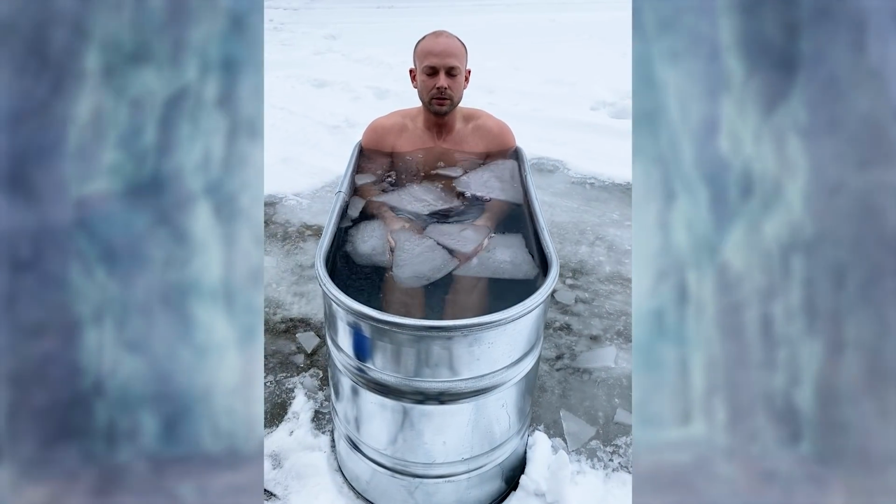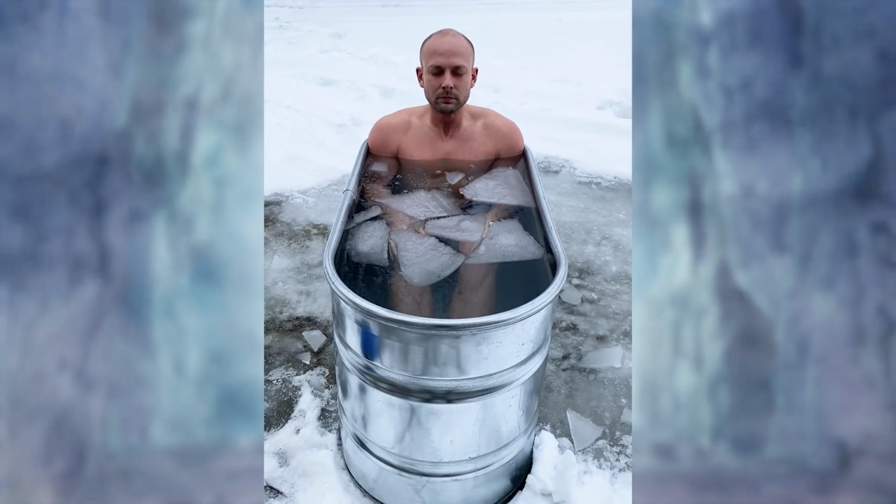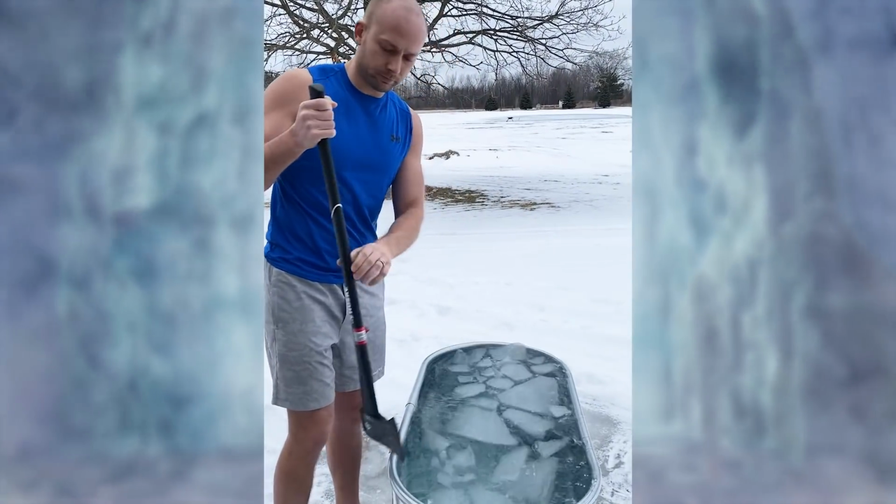Another way to do it, and this is actually how I like to do it, is you can basically just have a big old bath or a tank outside your house where you jump into a good old cold bath and essentially hang out in there for usually anywhere between 30 seconds to 3 minutes. And of course, it all depends on how cold it really is. I mean, I'm in a cold temperature state right now, and a lot of times when I go to do my cold bath, I have to break the ice off the top of it, so it's very cold. So for me to get a minute in, I'm pretty happy with that. So that's another way that you can do it.